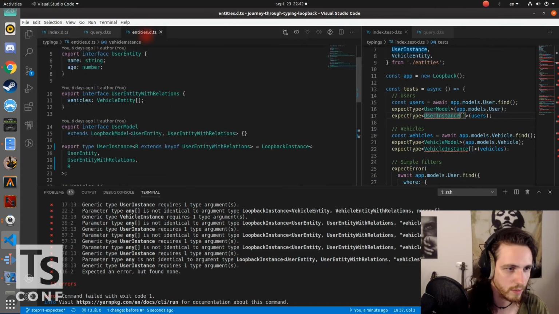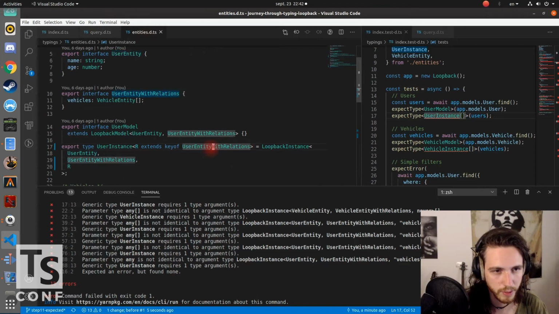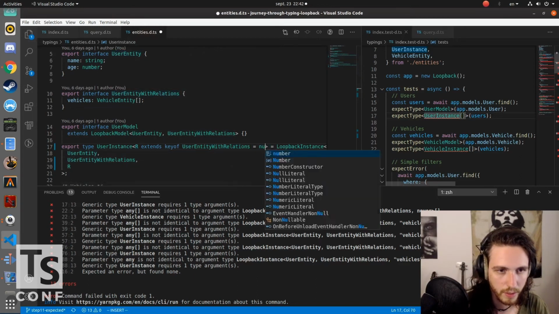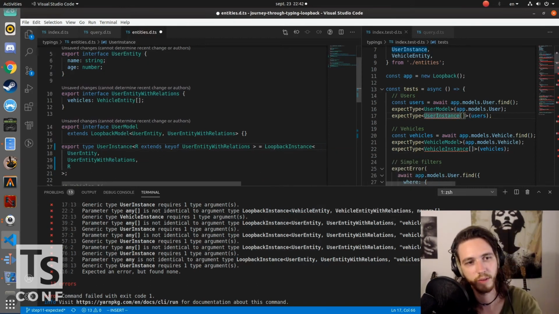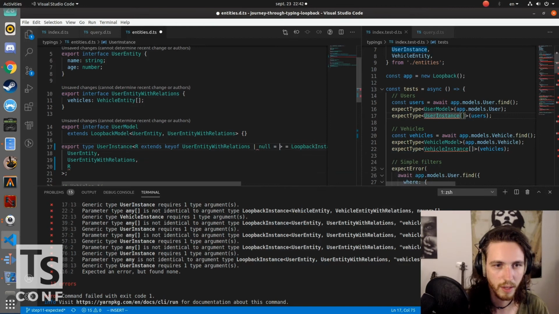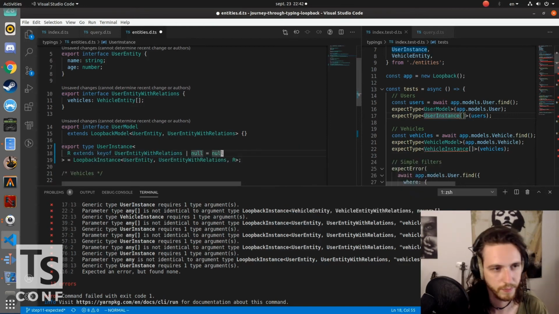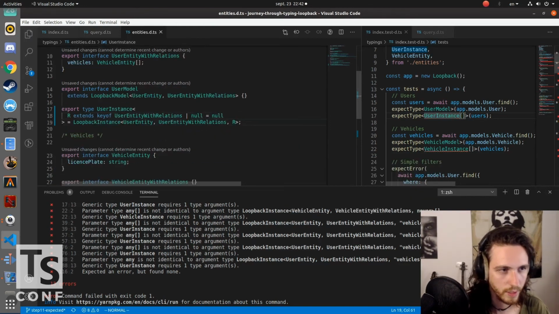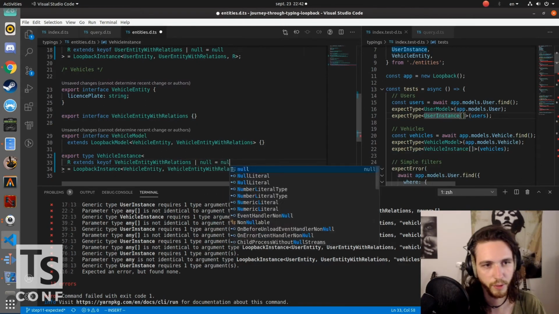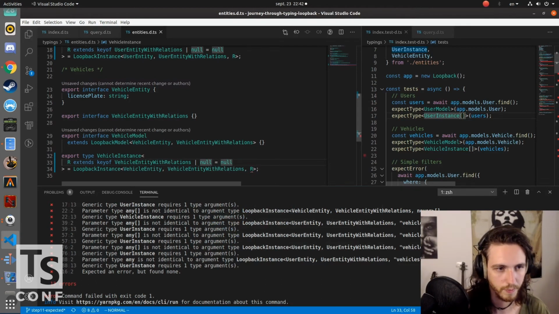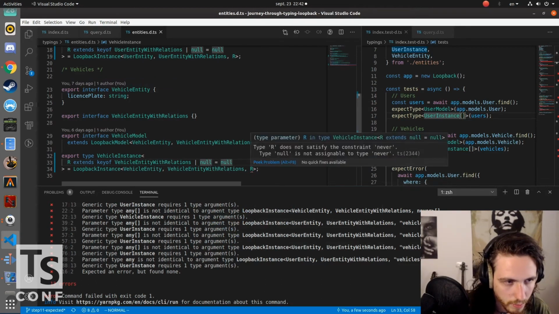Well, let's go back to the first time where we want to add our null constraint. So it means that now it's a key of user entity with relations or null, and it should be null by default. All right, same here. Null, and null by default. Is there a problem?